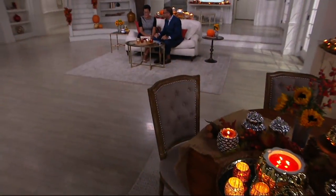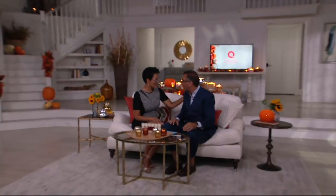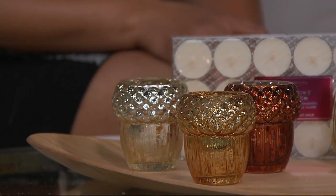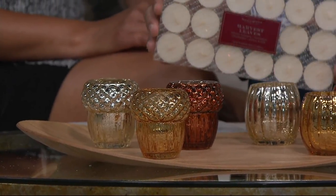Let me share with you a couple things. One day only means that we are able to offer you this extraordinary opportunity at this price. This will be the lowest price for at least 6 months. Guys, I bought 60 of them. At least 6 months, so that means until 2018 you will not see these scented tea lights at a lower price.